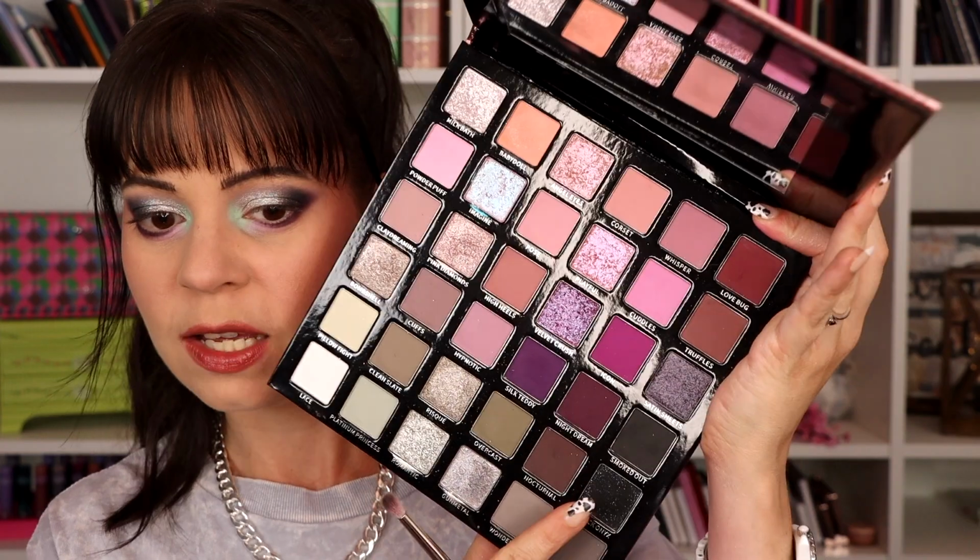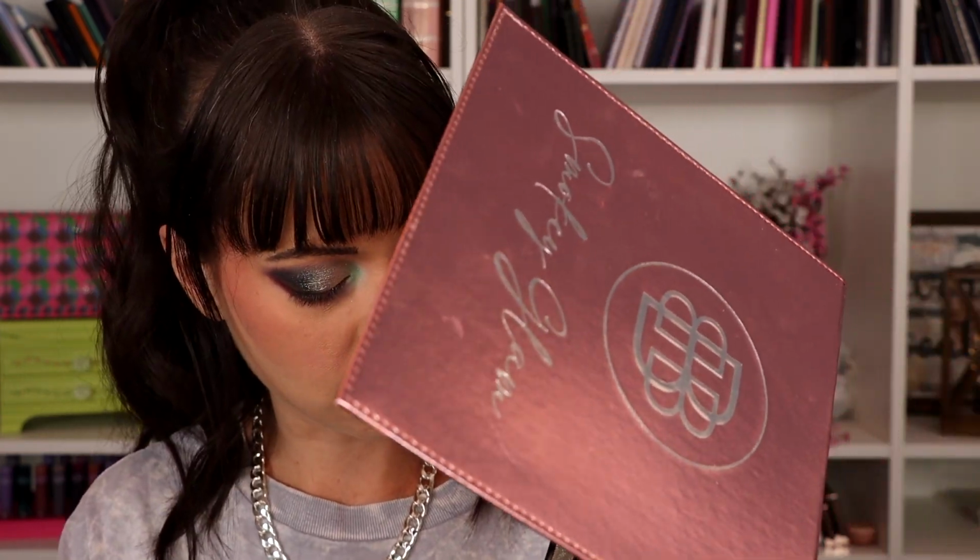And then just because I'm so curious about the black with shimmers in it, I do want to use a little bit of that just to see if the shimmer actually shows up, which is this one right here. When I swatched it, you could definitely see the shimmers in it. It's called Black Onyx. I'm just not sure how it's going to look on the eye, so I'm just gonna pat that on without doing too much blending here.